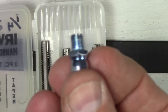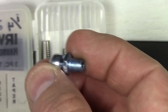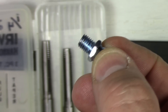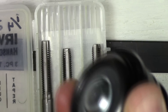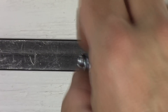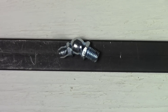The Zerk fitting may be a little deep for the hole, so I can always cut some of the thread off — I don't want it to hit the ball and restrict movement once it's in there. So I need to do a preliminary hole and figure out how deep I can go. Our basic procedure at this point will be to drill the metal, tap the metal, and then put the Zerk fitting on the ball joint. Then we're going to pump it full of lube and see what happens.